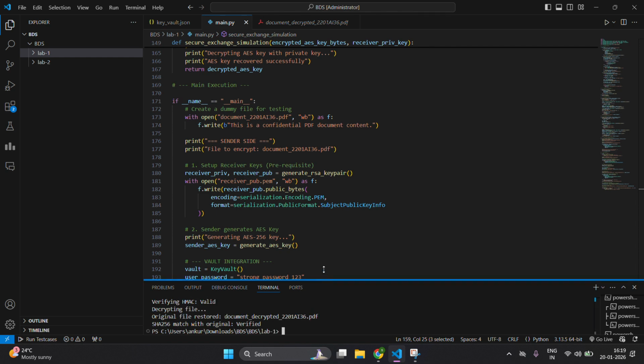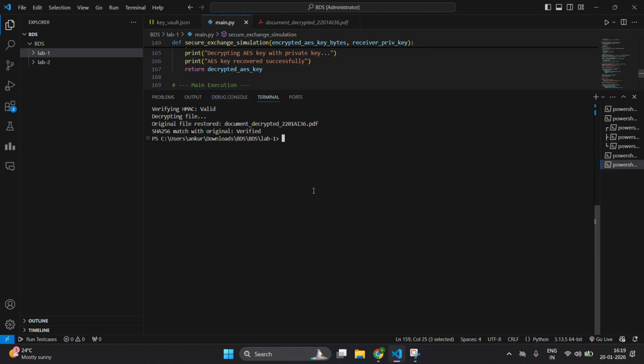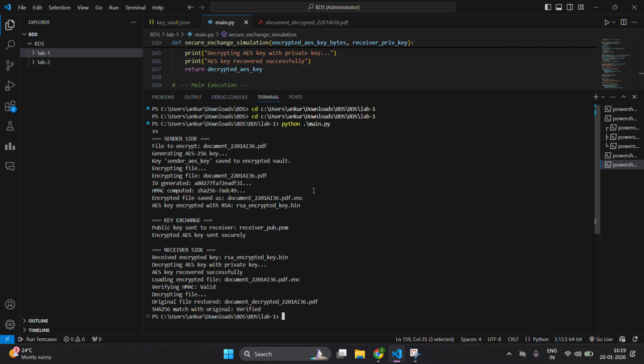So you can see that a sample PDF file is first created for demonstration purposes, like the one with document underscore 2201 AI36, which is my roll number. The receiver generates an RSA key pair and shares the public key with the sender.